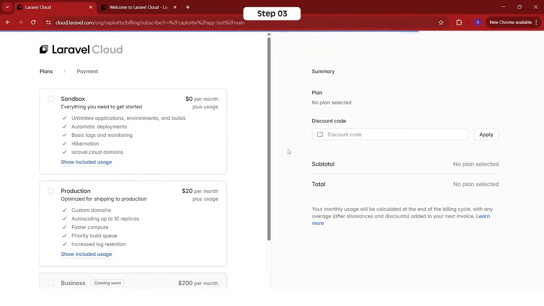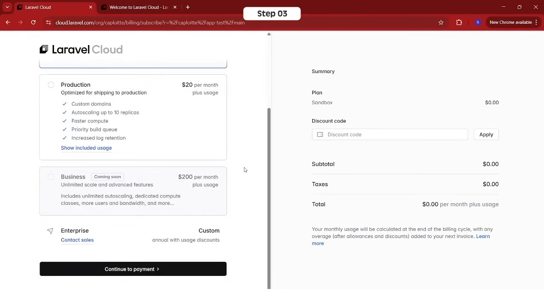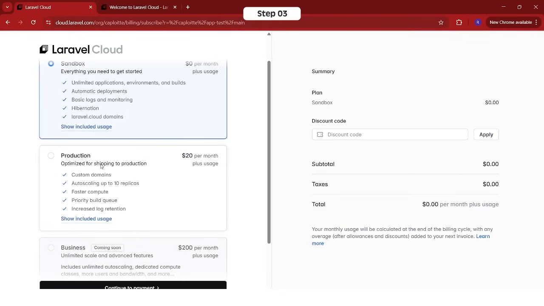At the moment I'm using the Sandbox registration, but you can go with Sandbox, Production, Business, or Enterprise, depending on what purposes you are using it for. For example, Sandbox is for testing and development, while Production is for live user-facing applications.